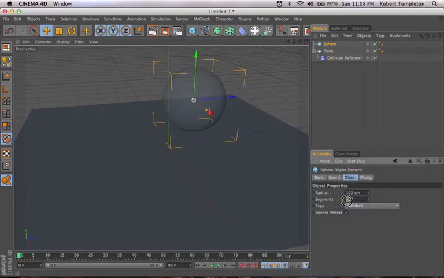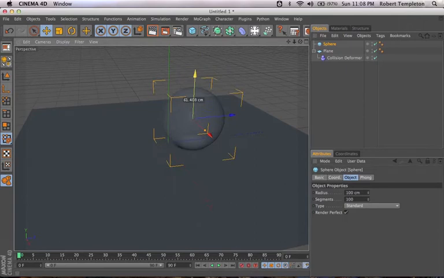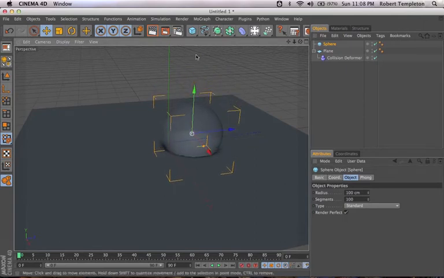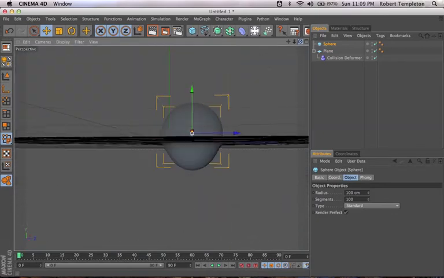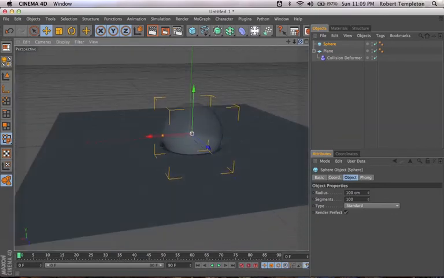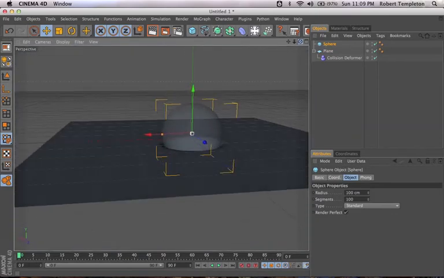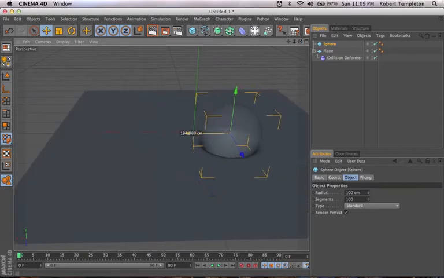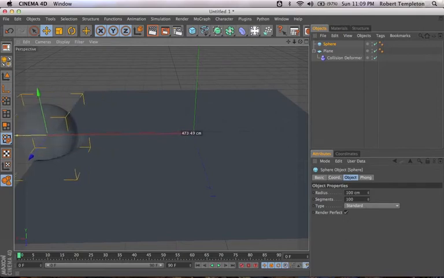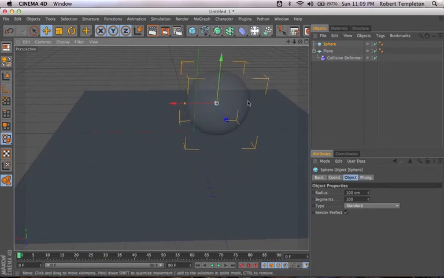We're going to take the sphere, we're also going to give it some more. Let's give it a nice amount. There we go. And now you should be able to get a nice deformation with the sphere. And you can move that across the surface as you like, and it will respond.